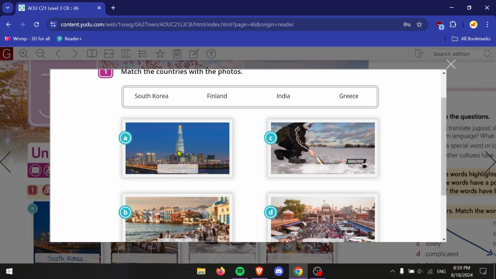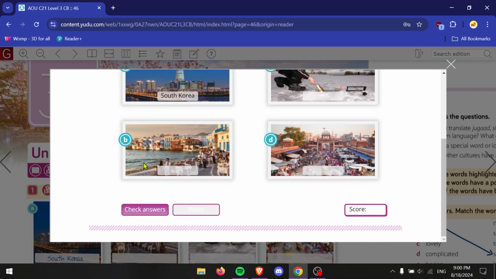First, it looks like we have a big tower. I don't know the name exactly, but I know it's in South Korea. It was made, I think, in the late 60s, if I'm not mistaken. And it was made to broadcast television and radio in the capital. But now it's more of a tourist attraction and a must visit. So this will be South Korea.